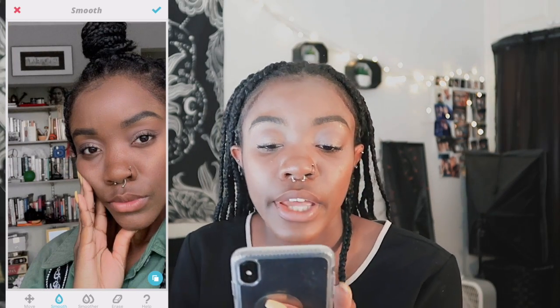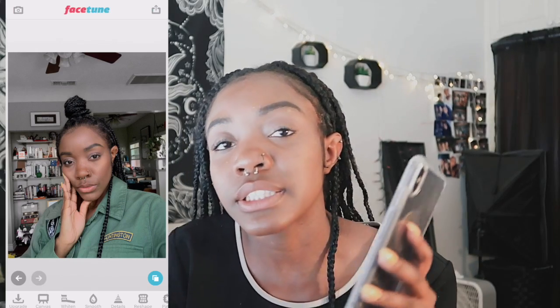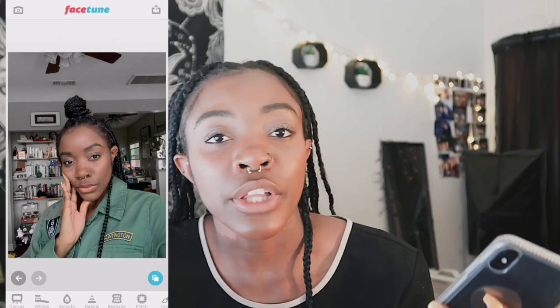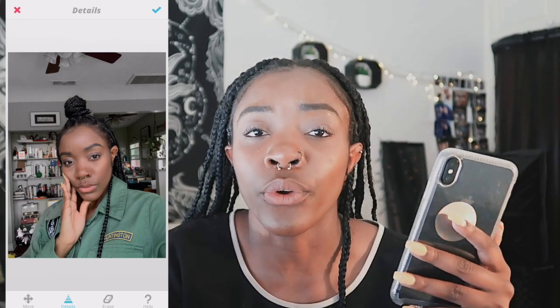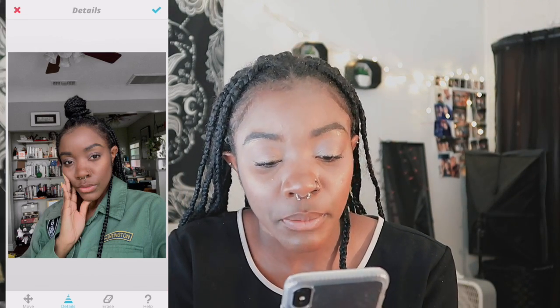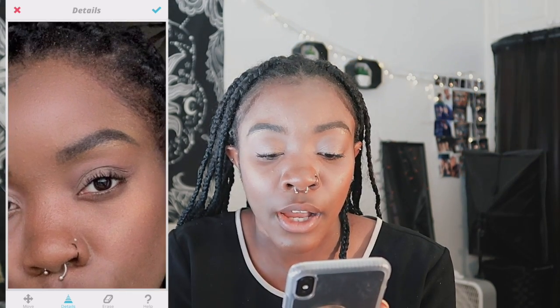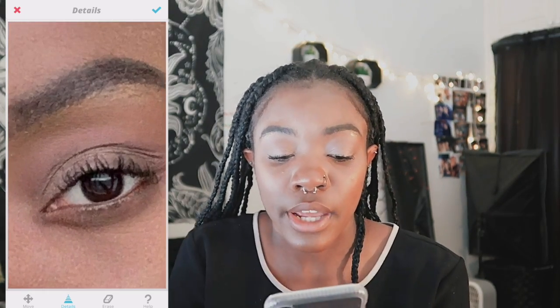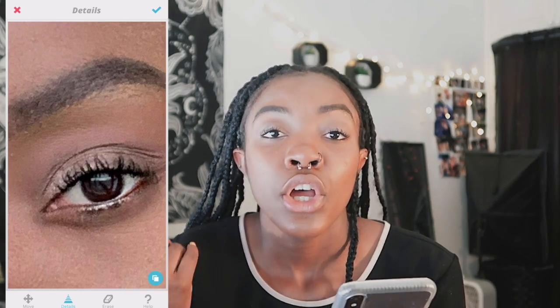Yeah. And then what we're gonna do is go into the details. This is the part where I was telling you guys you can detail your highlight, you can detail your eyes to make them more popping in the photo. So we're gonna detail some of the options here. We're gonna detail my eyes because I don't wear falsies, and it looks like I don't have any eyelashes.